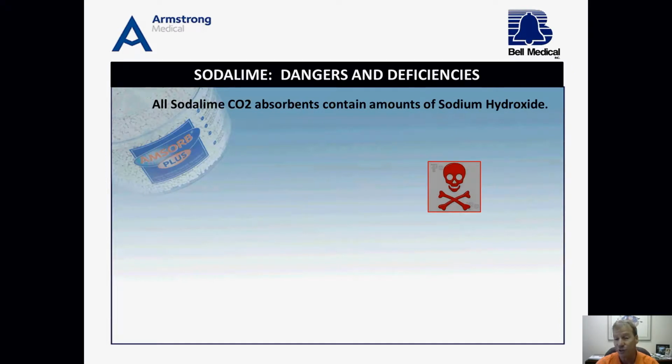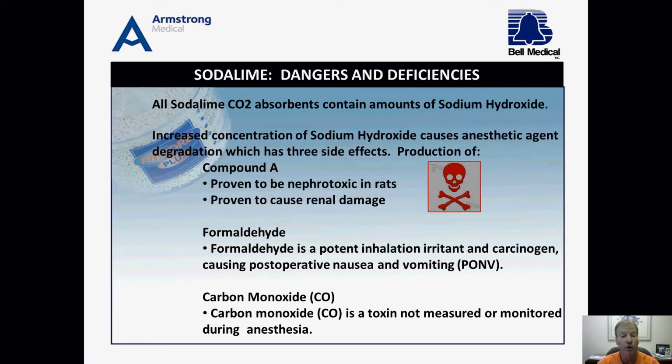CO2 absorbents such as soda lime contain sodium hydroxide. It's NaOH. That is a caustic chemical, and there's basically only small percentages of it in traditional absorbents such as soda limes. It can be only 2 or 3%, but that 2 or 3% is the triggering agent that allows that absorbent to absorb CO2. But as the absorbent loses its hydration or its moisture, the sodium hydroxide content increases, and it makes the chemical more caustic and more dangerous.